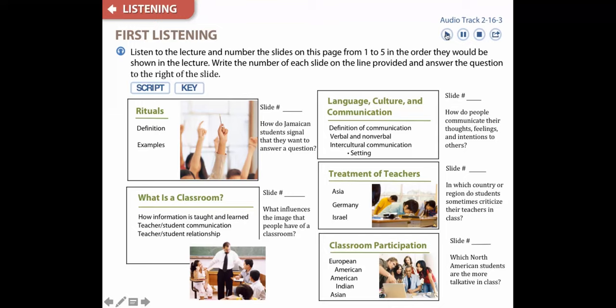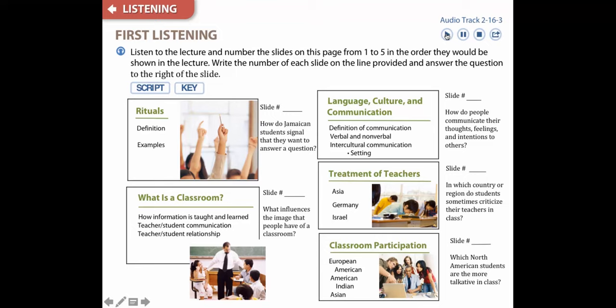But let me return to the main topic of this lecture, the influence of culture on behavior and communication between teacher and students in the classroom. If you've come from another culture to study in the United States, you may already have noticed that teachers and students in American schools interact and communicate in the classroom in ways that differ from how teachers and students communicate in your home culture. It's culture that influences and establishes these interactions and communication patterns.